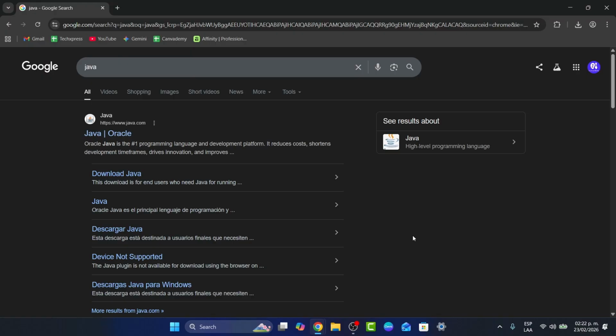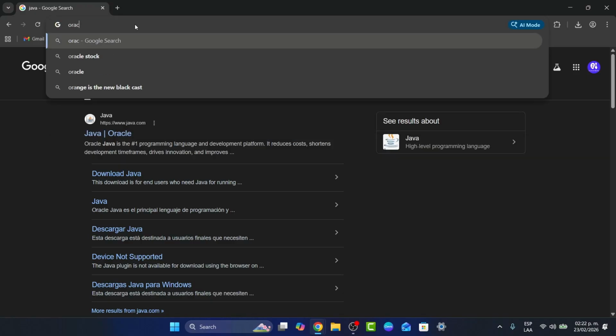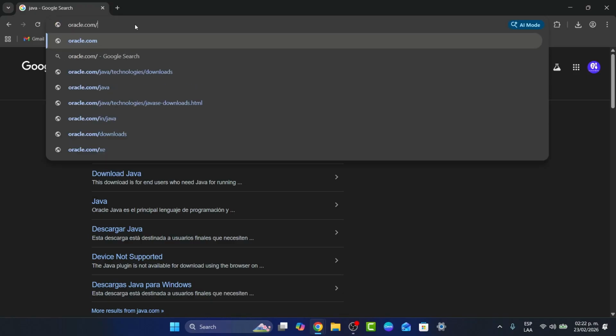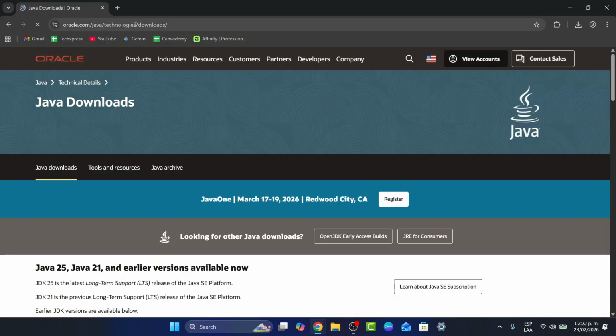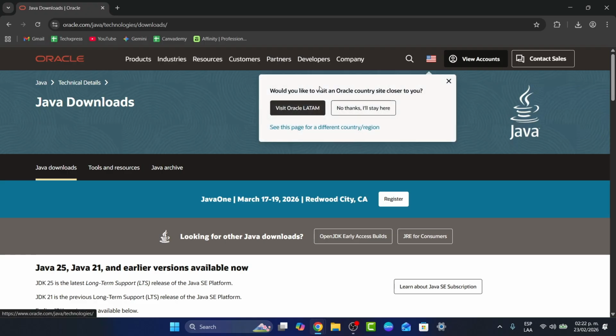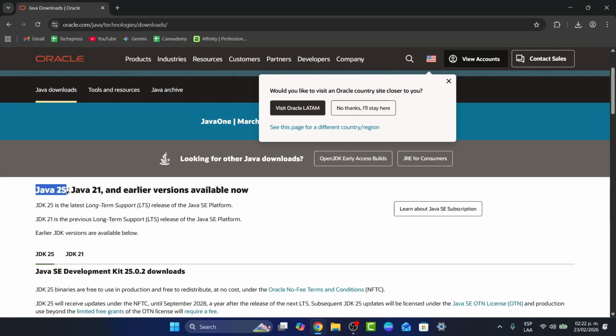So to download this manually, I wanted to go to oracle.com, which usually appears like this. I go to the products section and go for Java. Just like this, it will send me back here into Oracle. Now, if you look here at the tab, Java 26, you can go for Java 25 and click into the Java 1, which will be appearing now in March. In my case, I go here for Java 25, and an early version is available now.